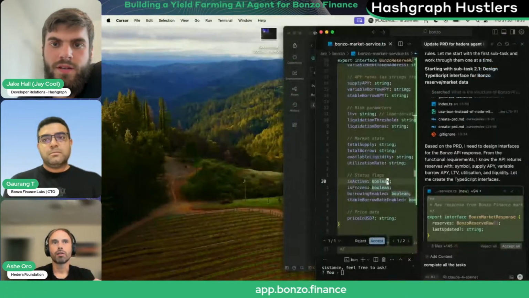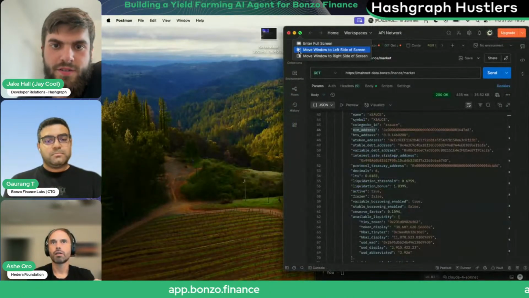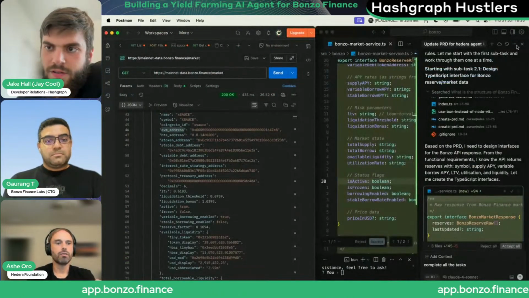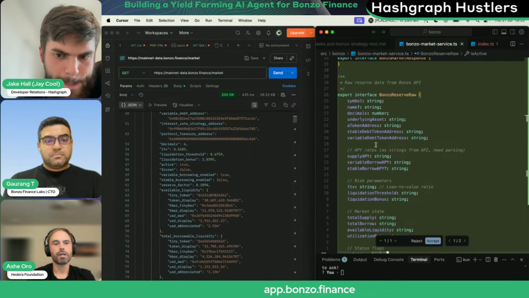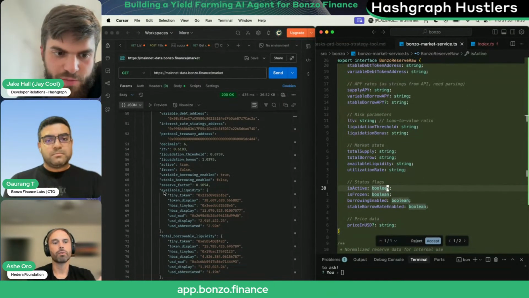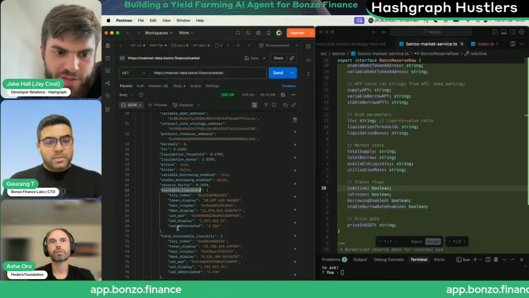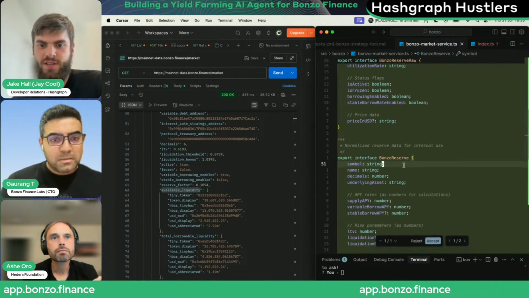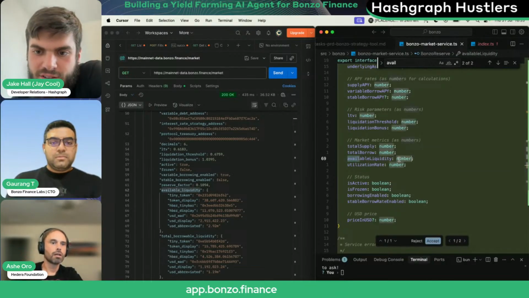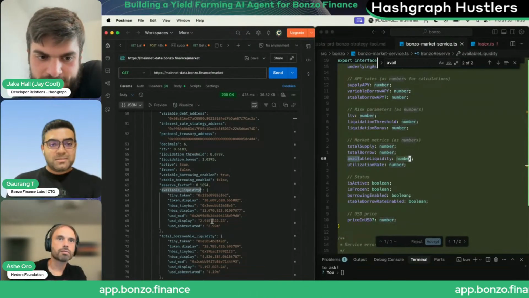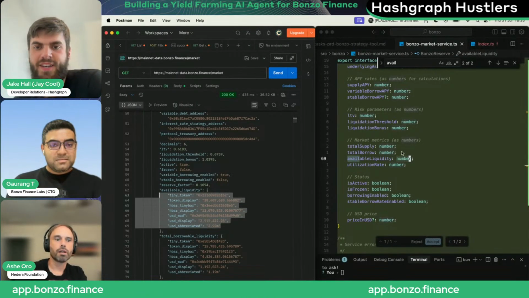Yeah, exactly. We need the reserves array and all the objects. This one here is what's important. Liquidity. Well, that's just a number. But that's hallucination.